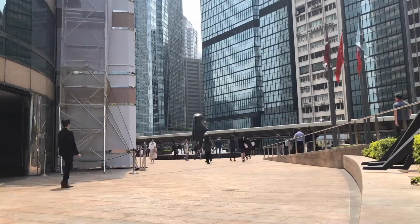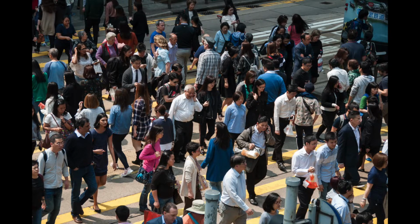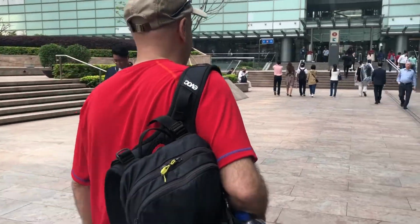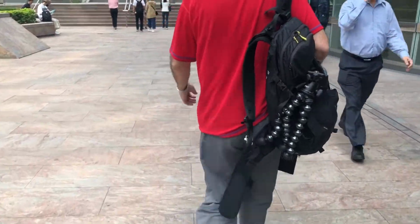Exchange Square in Central is buzzing with activity during the week, particularly around midday, when people from all walks of life spill out into the streets for a quick bite to eat. Right, secret location number 1, here we go. With just 60 minutes to get a winning shot, Dave is excited as he knows the area well and immediately sets off. Oh, I forgot to say, Jack can't get up here because he's not a member.